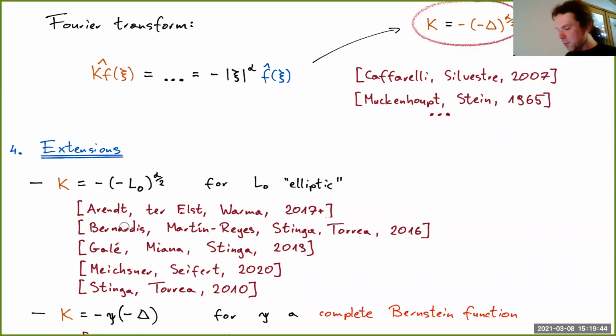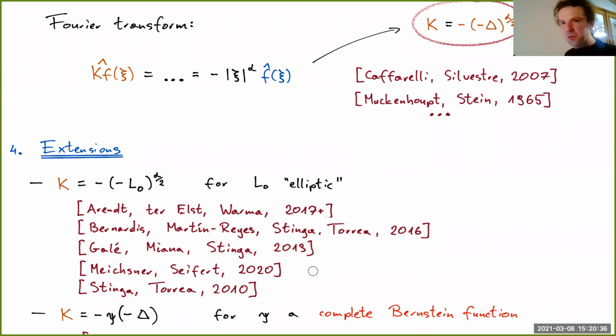So in this very similar way, one can define fractional powers of more general operators. So if, say, L0 is an elliptic operator, then one can define a very similar extension problem with the Laplace operator acting in the x variable replaced by L0, and hope to obtain an expression for the fractional power of minus L0. And that actually works very well, especially when you look at the Fourier transform proof, that you clearly see that there should be no problems in doing that, at least in the L2 setting. And that has been done by many authors. So here are some works mentioned. There are some works mentioned here, but the list again is not complete.